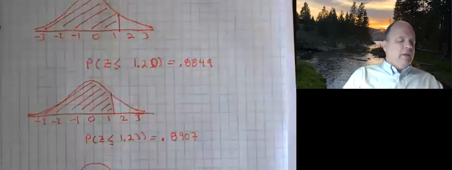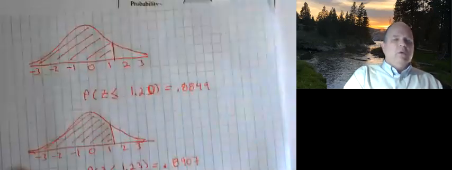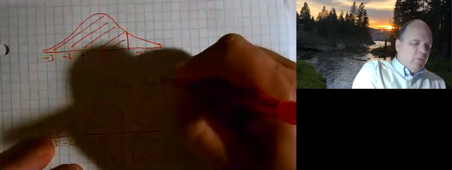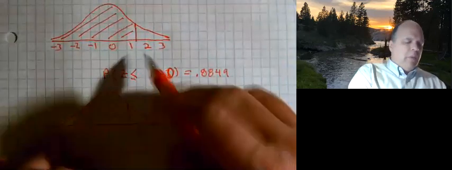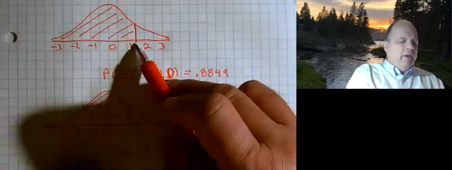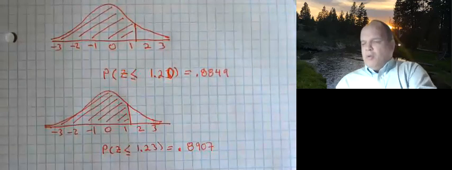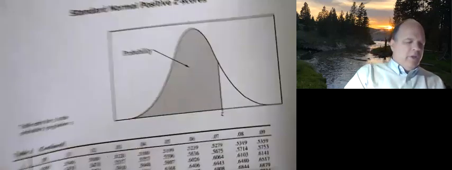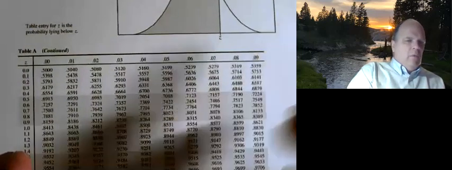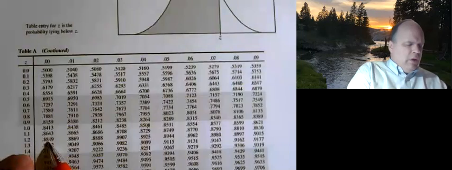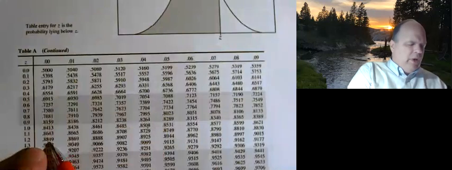All right. What happens though if I have a probability of z less than or equal to 1.20? Probability of z less than or equal to 1.20. Well, I'm going to be slightly above 1. So that means because I'm above 0, it's going to be positive. And so I'm going to go to my table. And I'm trying to do this without glasses, so this may not work too well. And I go, okay, well, there's 1.2 and 1.20 is right there. So again, that's just the first column, and it's 0.8849.